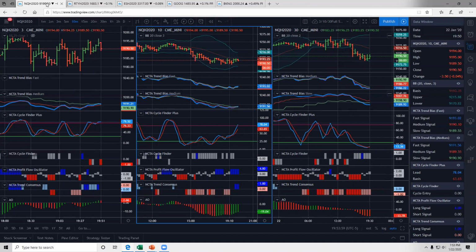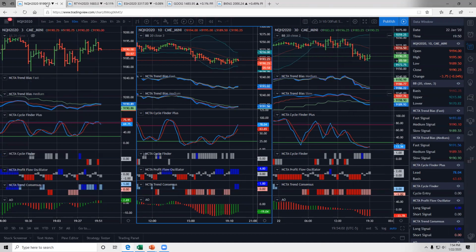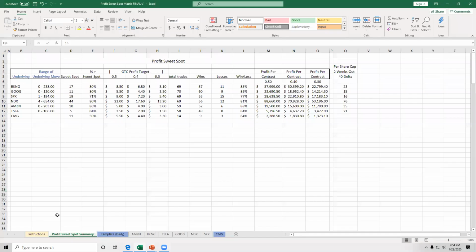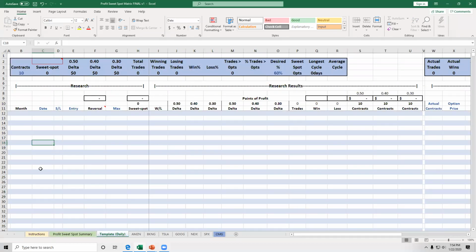Barquette just asking, it would be great if Apple data becomes available. It is available, Barquette. Right here, your template. You can go back and do all of your research by doing a replay on the daily Apple chart. And you can plug your data in, and there's only 4 fields of data that you need to plug in. It's the date, it's whether it's your short or long, it's the opening price of the bar, and then after that cycle is completed, it's the maximum move for that particular cycle.